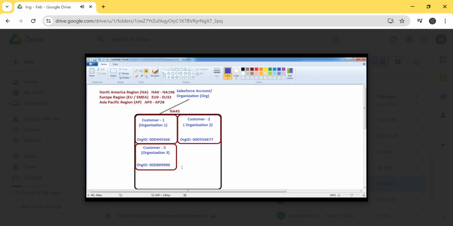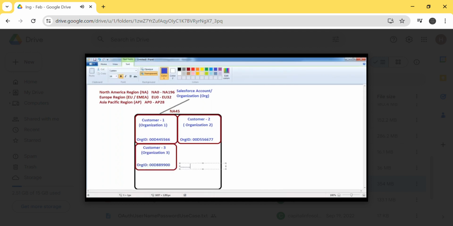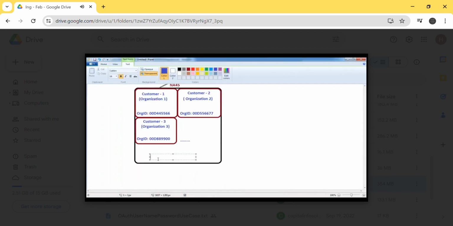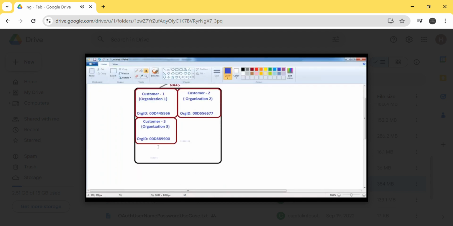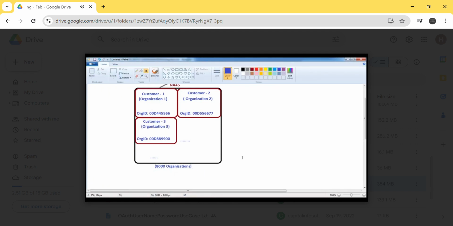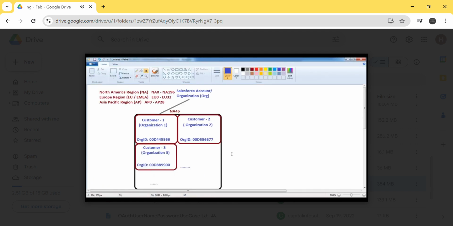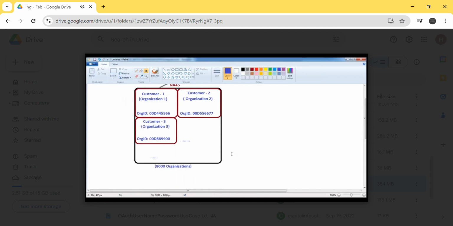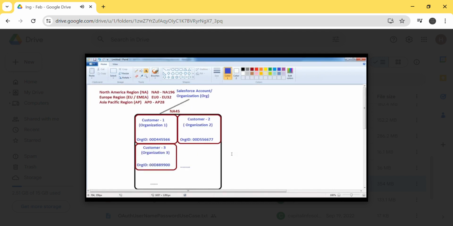Like that, inside a single server, for how many customers will it be allocating the memory space? 8,000, right. So within a single server, Salesforce is allocating the memory space for 8,000 plus organizations. That means Salesforce is not providing a separate server for each and every customer. Salesforce is maintaining a shared infrastructure where whatever memory space is available, they allocate some memory space for each and every customer. In that memory space, the customer's data, documents, records, and files will reside.